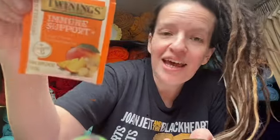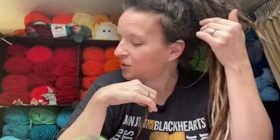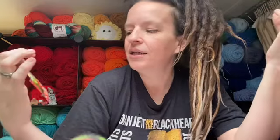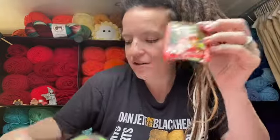Even better — immune support, which is awesome. This one is ginger, which is amazing for my stomach, and mango. And this one — watermelon cucumber mint! A while back, Chick-fil-A during the summer had this watermelon something with a little bit of mint tea, and it tasted almost like a mint julep with some really good watermelon delightfulness in it. Chef's kiss. I haven't seen it in a while, so I'm crossing my fingers this is going to be the same sort of vibe. I'm so excited. Thank you — tea packets!